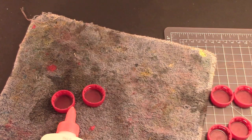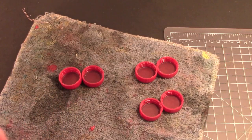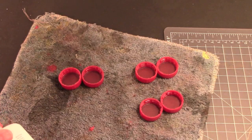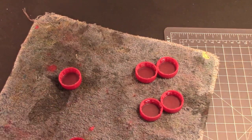Today I'm actually doing a quick terrain project. As you can see, I have a bunch of bottle caps from soda bottles — you're probably thinking, what are you doing with those Adam? Well, I've got those and some glue and I'm gonna make some really quick barrels. This works for most 28 millimeter to 32 millimeter games. These barrels are a little oblong, a bit wider than maybe a typical 50 gallon barrel, but it totally works.